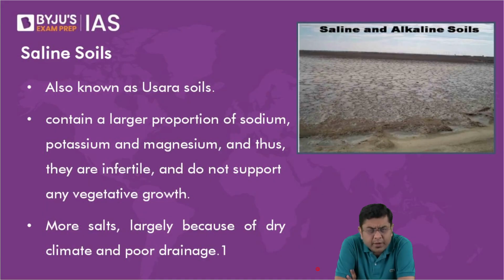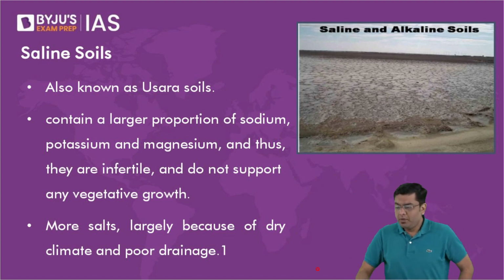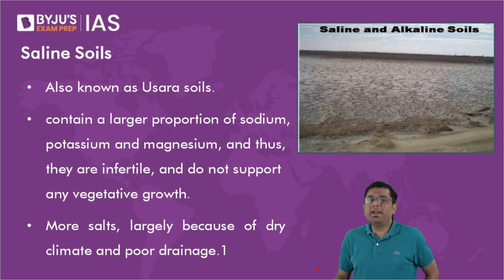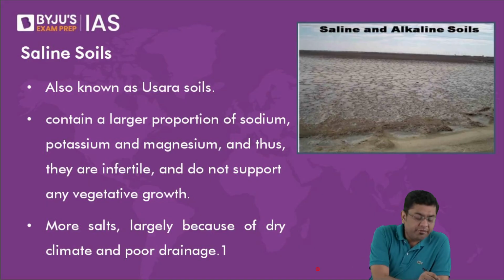Denudation means weathering, erosion, those factors. Okay. Now, difference between humus and moisture. Humus is the organic component. Moisture is the availability of liquid water droplets. So then we have the presence of saline soil. Saline soil, which is also referred to as the Usar soil, because this is very infertile. Okay, this is heavily infertile.